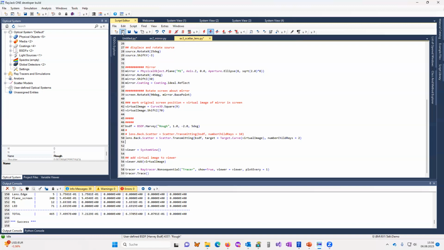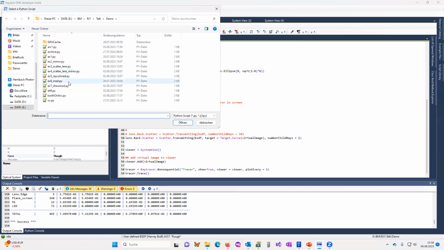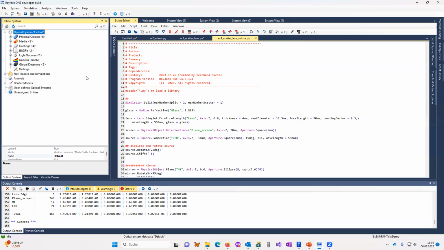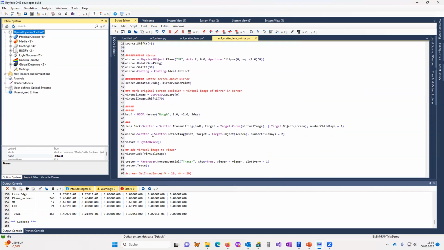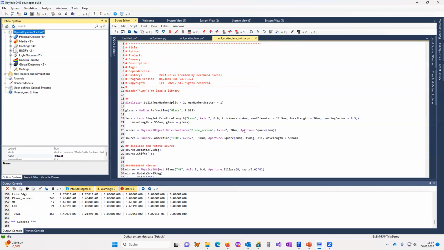Let me go one step further and also add scattering to the mirror. In this case, the ray directions will be restricted to the direction of the detector, and I also now allow for up to 2 splits of the rays at lens surfaces.